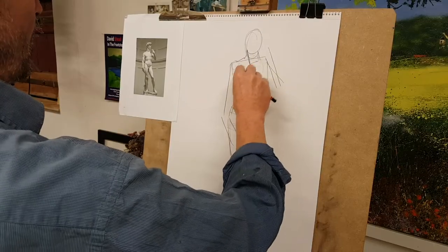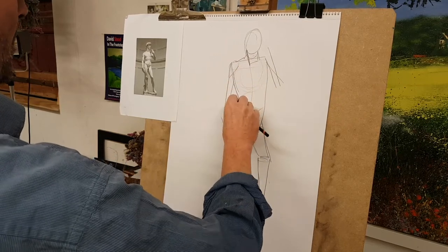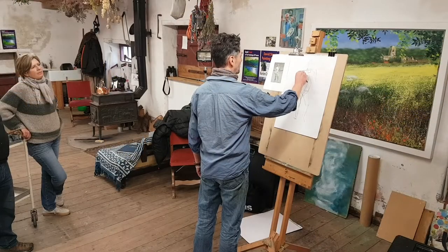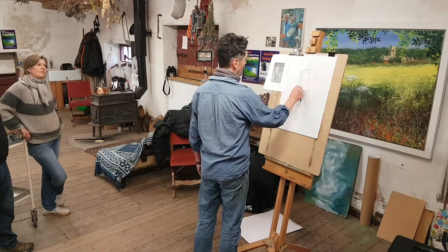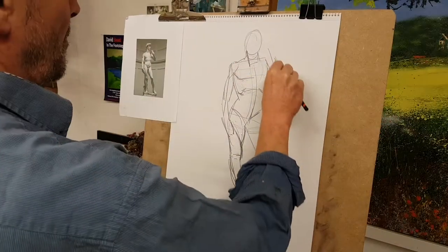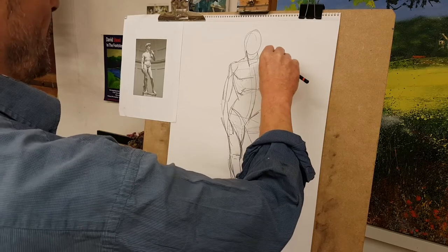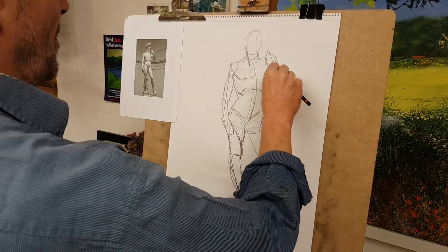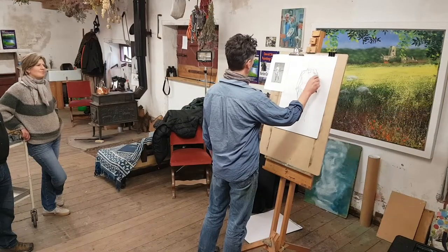And the shoulder comes down. Up here, we've got this muscle here. And that's kind of a triangle that comes down like that, and the arms. So we're just starting to build a body out of these very simple shapes. That's where its volume is, comes up like that, and the hand finishing up there. And that's in shadow.